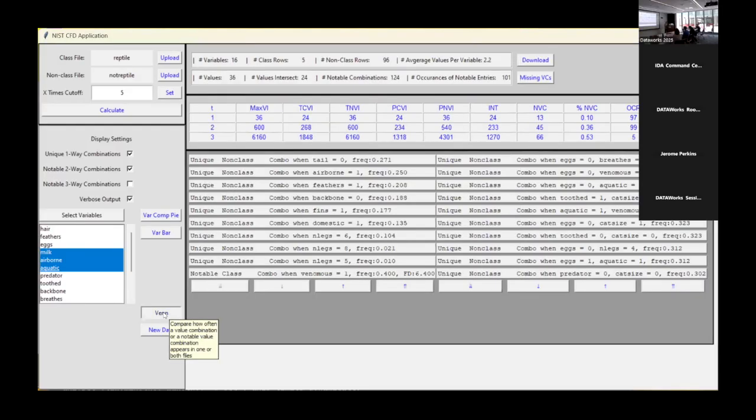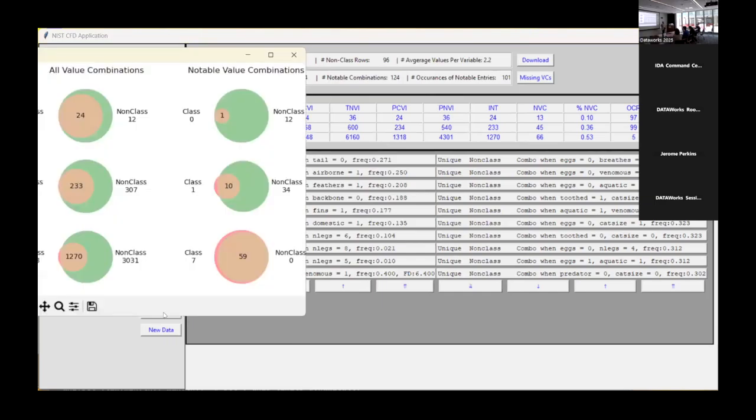Remember the Venn diagrams that we were showing you? That this is the more useful piece of understanding. So what combinations of values are present in the class and what combinations of values are not present in the class, or how frequently certain combinations are present in the class and not present in the class. Those are all there, okay?